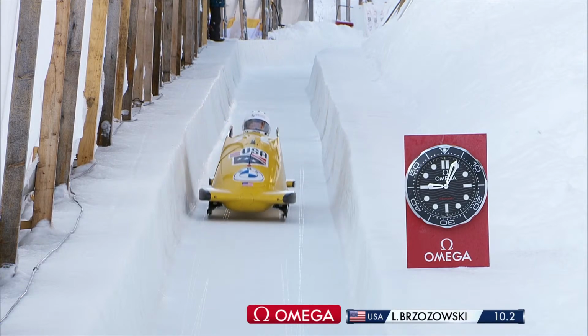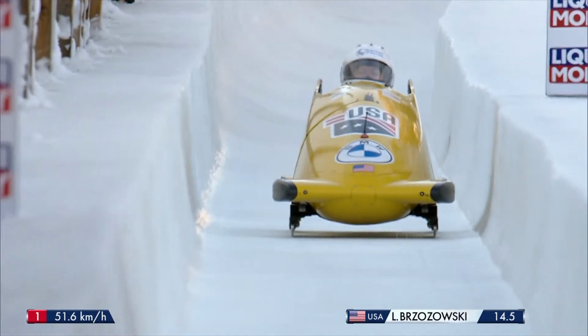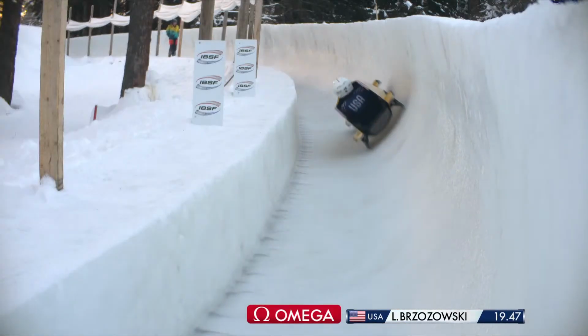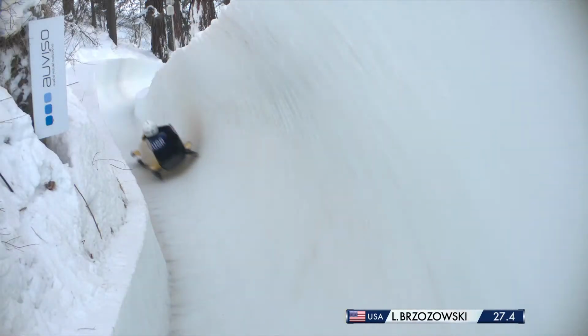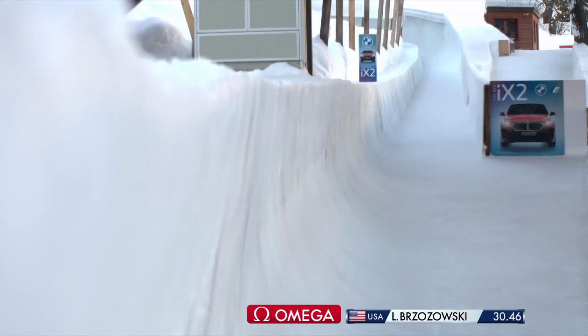Oh, and skates out of the first corner, getting sideways. This sled, one of 2 in the field. That is an ex-Mishael McNeil sled. Hence the yellow. It's not a BMW DHL sled. Like all the others, it's an Ixen sled built in Bavaria for the women's monobob. And Bryczowski, the first on the ice.